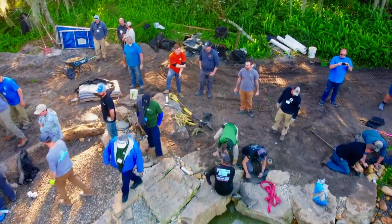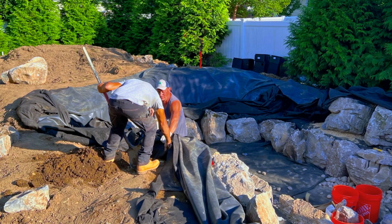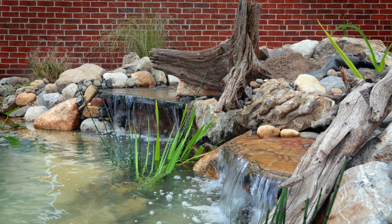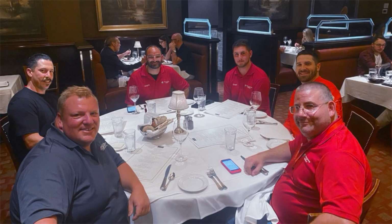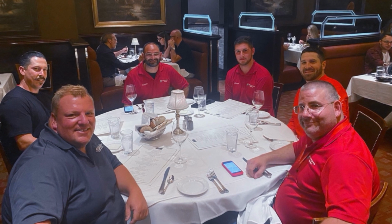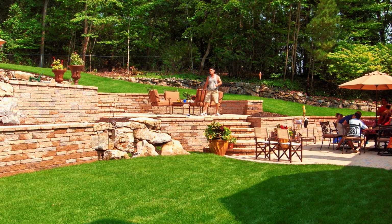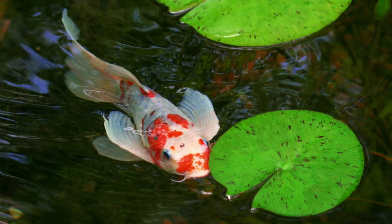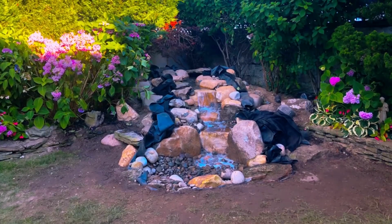So our company, as well as our team, has been certified by many manufacturers in all forms of construction practices. We are a master certified pond builder and water feature builder. So we have been certified by Aquascape, which is the premier manufacturer of all pond and water feature supplies. As well as my whole team spends countless hours in classes training every year. They take seminars, they go to group training events to make sure we can create the ultimate outdoor space for you. And it includes your fish, as well as all the aquatic materials we are going to need. Just so you have a heads up, we are Long Island's premier pond and water feature builder.